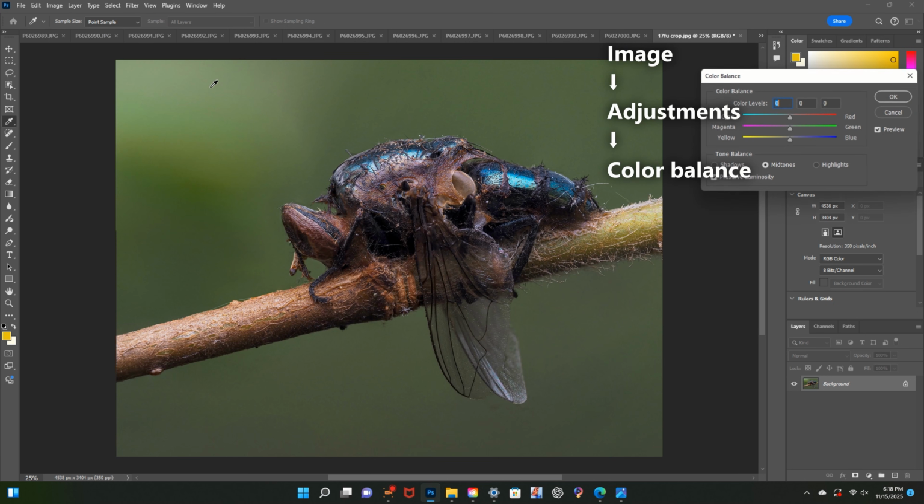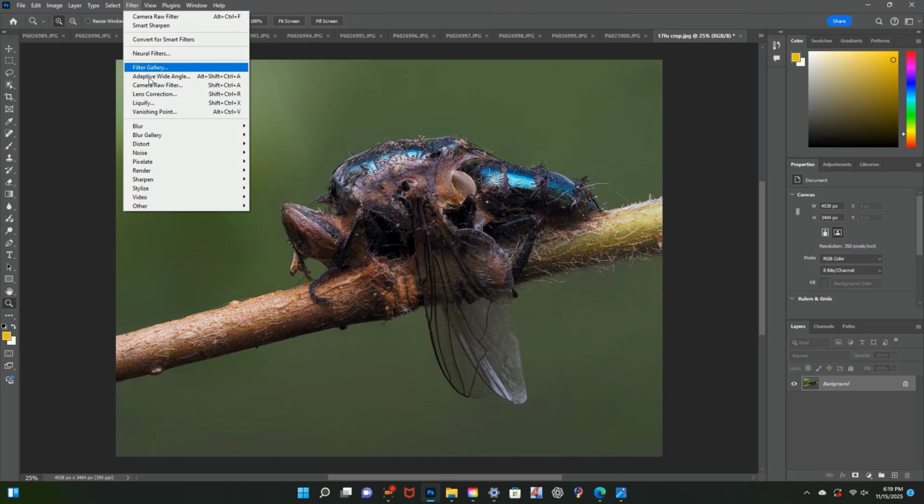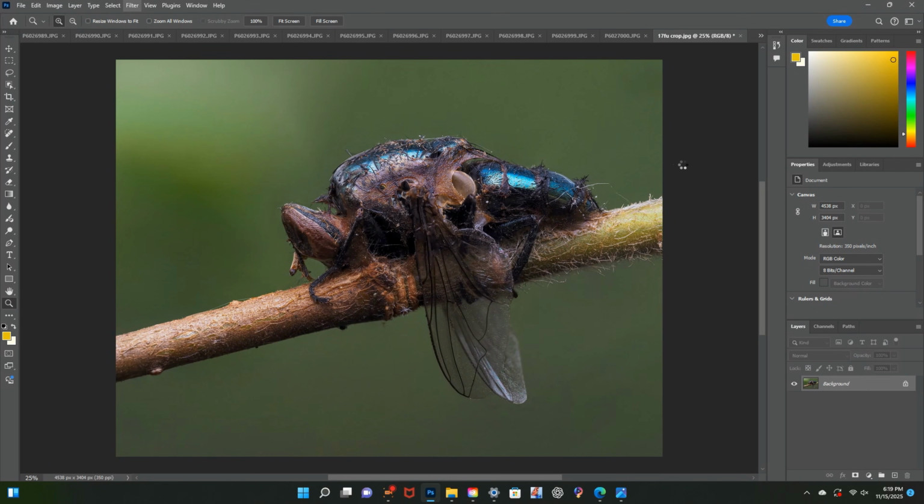Another very helpful tool for adjusting colors and changing the mood of a photo is the Color Balance tool. With the Color Balance tool, you can shift the overall color tones in your image towards warmer or cooler hues, which can dramatically influence the atmosphere of your macro photo. For example, moving the sliders towards blue can create a cooler, more tranquil effect, while adding reds or yellows can give the photo a warmer or more vibrant feel. This is particularly useful when you want to correct an unwanted color cast or simply enhance the creative look of your shot.